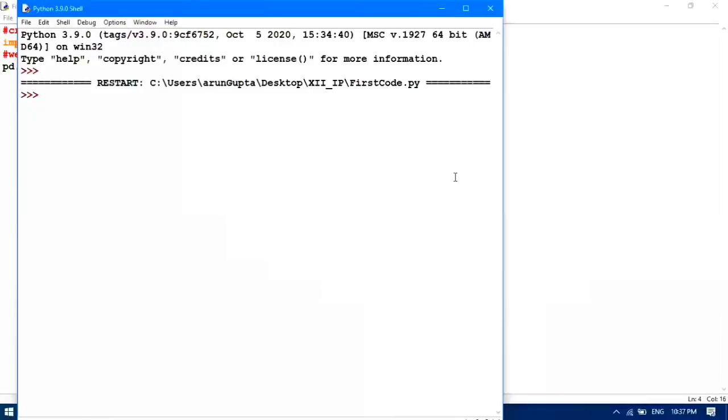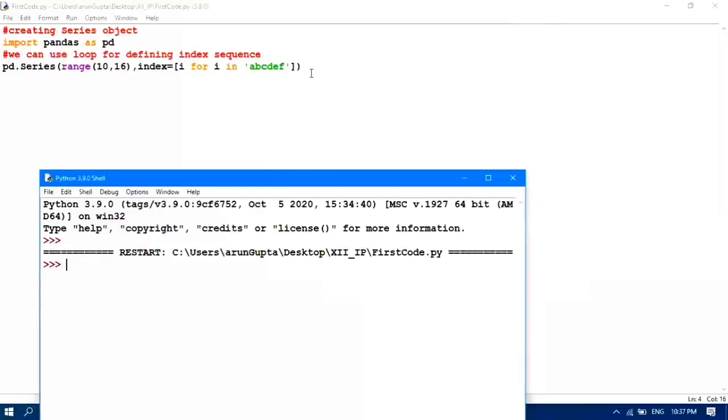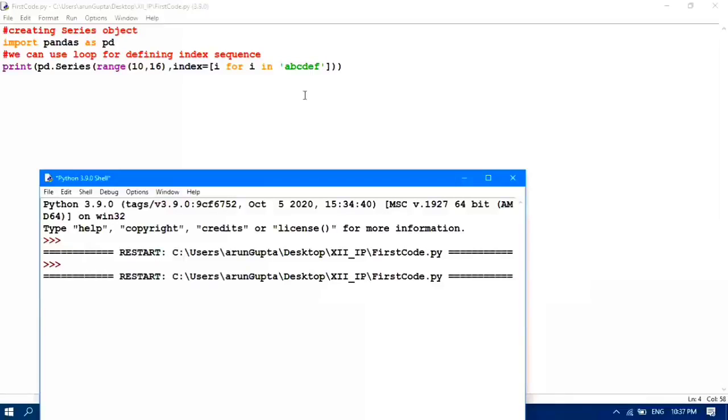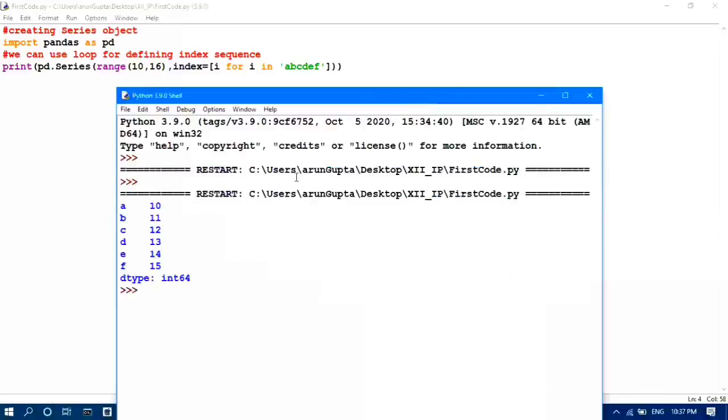Here I forgot to print. So I combined all the things. In place of 10 we got A, for 11 B, for 12 C, for 13 D, for 14 E and for 15 F. So this is the way we can define an index with a for loop.